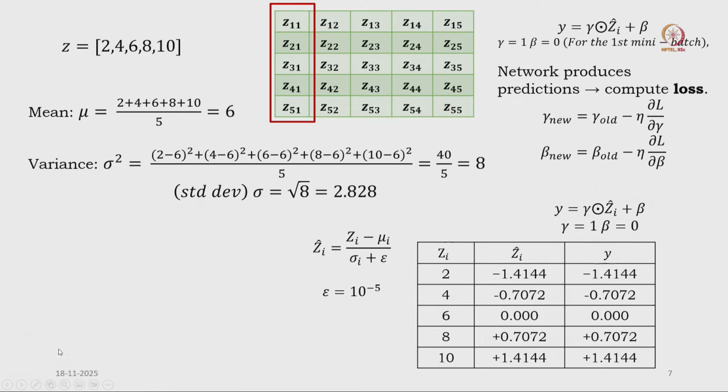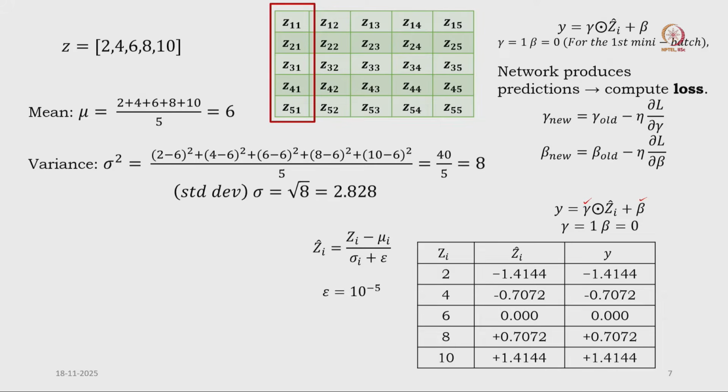Before we pass the value to the next layer, we are normalizing the values and then passing. Because we are normalizing, we are restricting the model. In order to remove that restriction, we are introducing two other parameters, gamma and beta. Now, what will happen for the second mini batch? Once you pass the first mini batch to a neural network, you are going to get the loss, then you are back propagating. When you back propagate to update the weights and bias, you will now also update this gamma and beta.